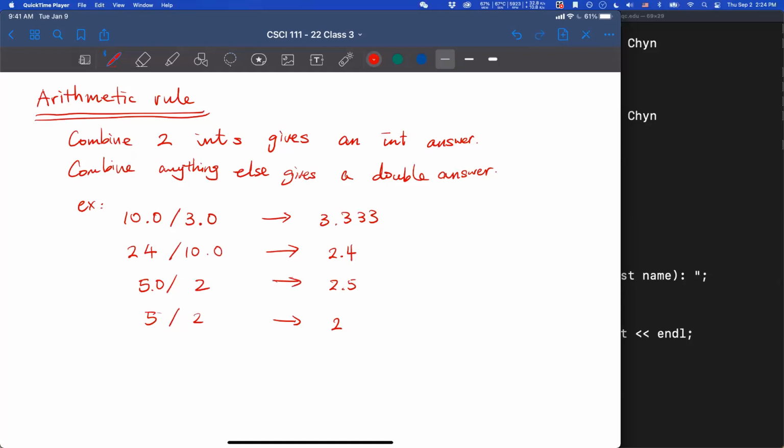Okay. So since this is like a 111 class, if you're not sure what will happen, you should always just try it out. If you run into an error message, then you know there's something wrong, and you will be aware not to do it next time. So if you're not sure what will happen, just do it. Type it into your program, then run it and see what will happen. And sometimes from the experiment, you will be able to learn something from that.